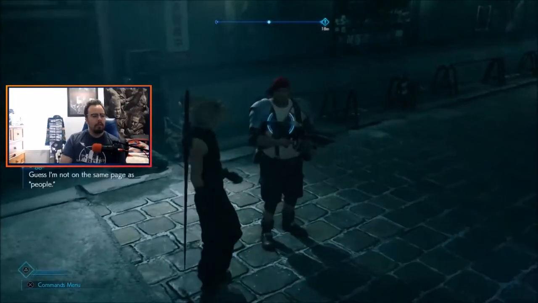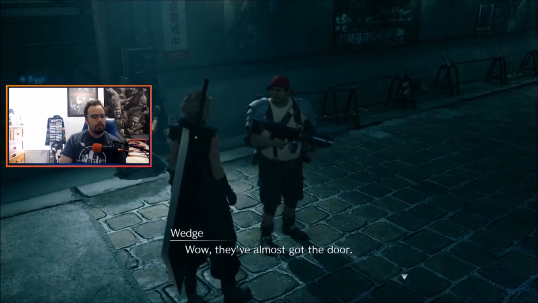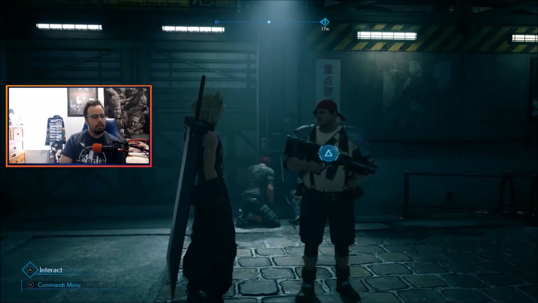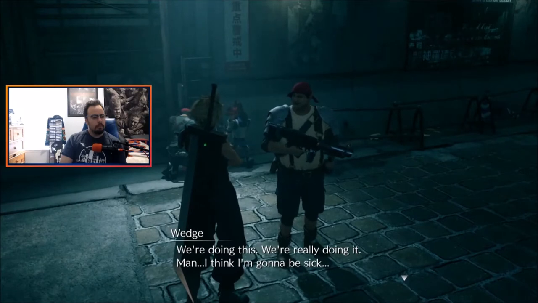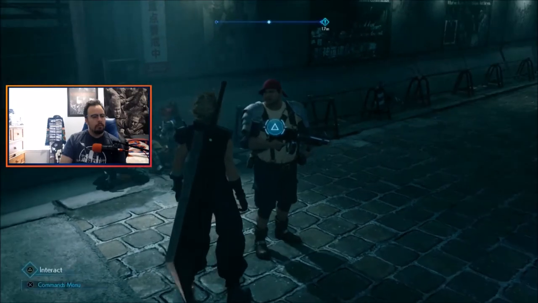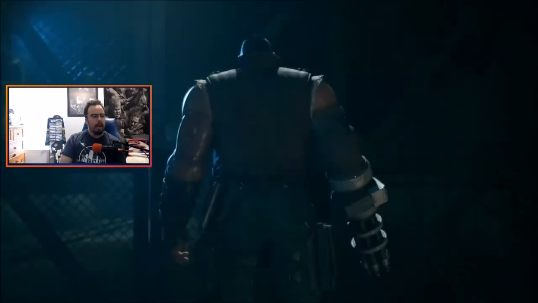Sad Wedge. Looks are what people notice first. Oh, I can talk to Wedge. Wedge! You'll keep us safe. I'd say you're not even reading the same book. And we're done. They've almost got the door. Give it a rest. We're doing this. We're really doing it. Man, I think I'm gonna be sick. You'll keep us safe, right, Cloud? Okay, that was it for him. Can't talk to you guys just yet. We gotta talk to Barrett.